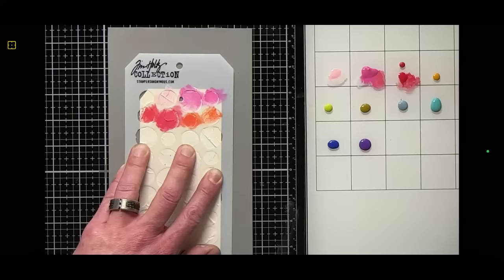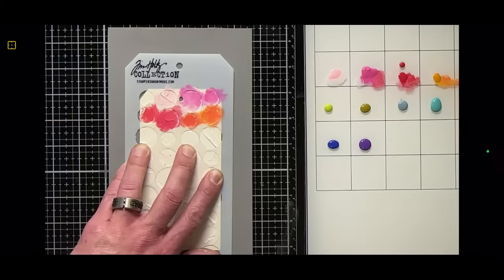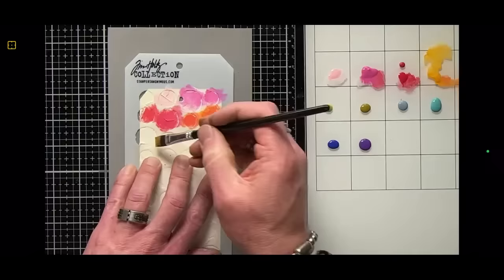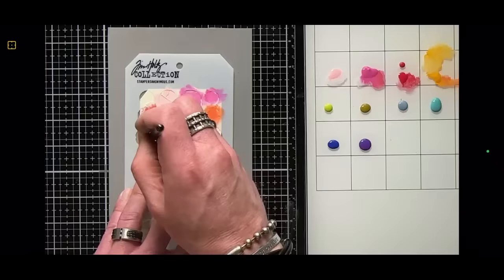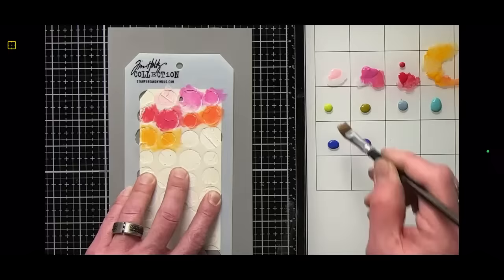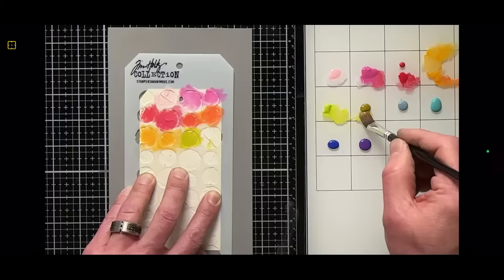So here I'm just mixing a little bit of that yellow. So this one, I do want to clean my brush because I want my yellow to be as true as possible. So I'll just pick up some of that Wild Honey and we're going to go into that. So all I'm doing is I'm holding the stencil down. The Media Grip I find is super helpful for this because it just adds a grip. It grips my paper. It just grips everything that I'm trying to work on without me chasing it down. Then I can jump right into Twisted Citron, kind of create that brighter green, and then dip a little bit of that into some Crushed Olive.